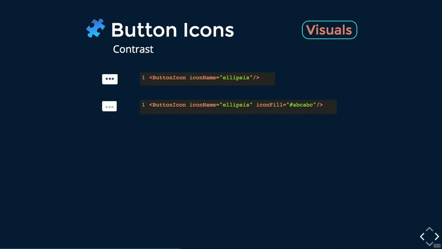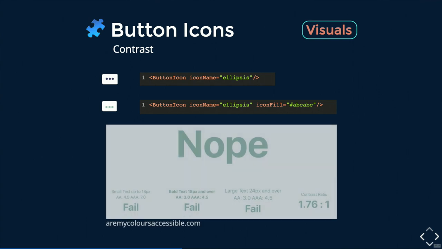Now, as a first approach, and this is an approach many of us might take as a first approach, we created an icon fill property that was of string type, lets people pass in a hex value to determine what the fill of that SVG is. All fine and dandy. We've created lots of flexibility and customization options for our users. But this also means they could put in any color, right? My default to go to is ABC, ABC, because I like to remember that.